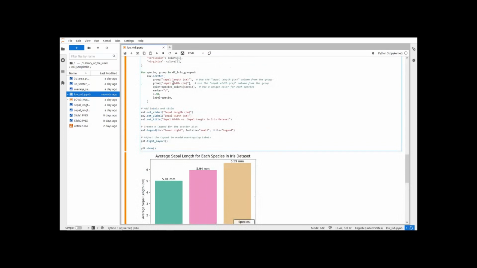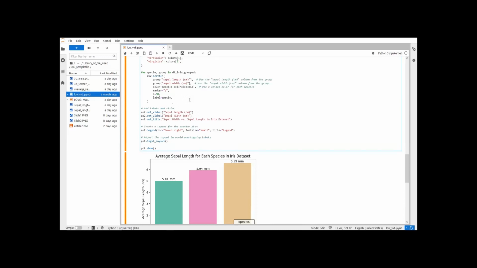For this we loop over the group data frame that we just created before, and this loop will create separately, one after the other, the group of points for each categorical value, for each category of the data frame.